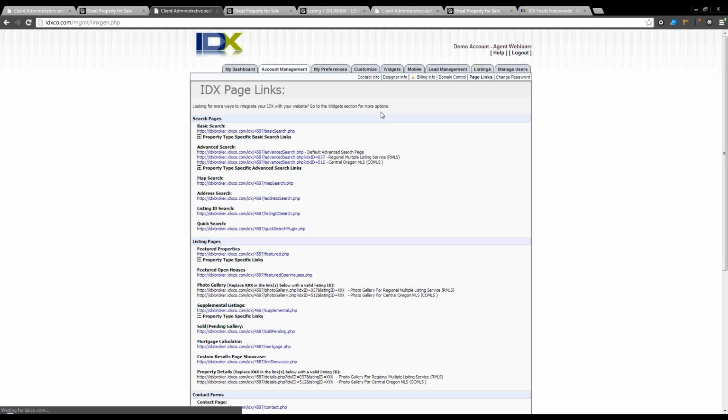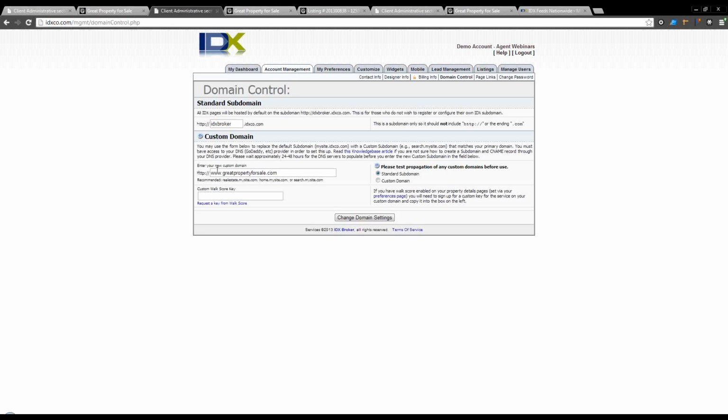Back to that page. The plugin will pull all these links into your WordPress site and simply link out to your IDX broker pages. So once you set up that custom subdomain, which we recommend, you go into your WordPress plugin and enter the CID that we provided you, the password, and the subdomain, and then it will automatically pull in all that information.